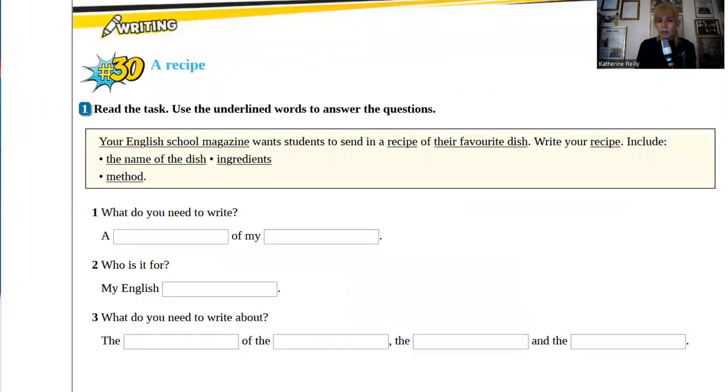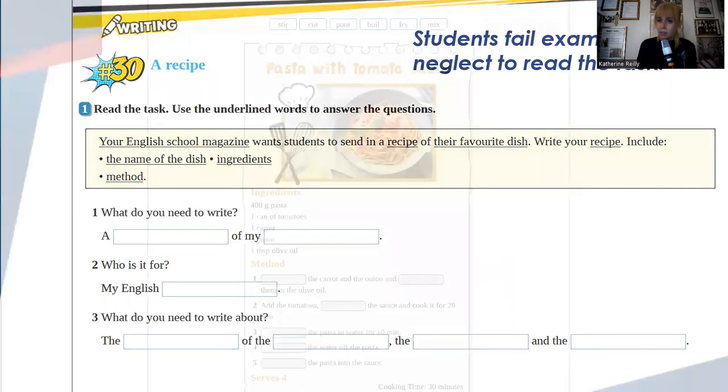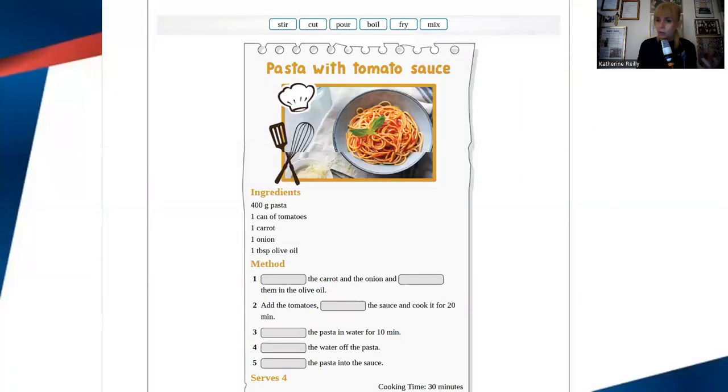Now, another thing that is kind of discouraging, we have so many students attending exams based on the CEFR to obtain their precious certificate in English language learning. One of the main reasons they fail, not only in reading but in writing, is because they never pay attention to the instructions. Have them underline the words. And by doing so, they will get used to responding appropriately to the exercises. This should be done at a young level.